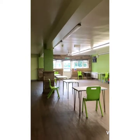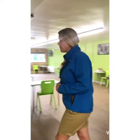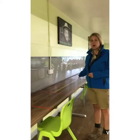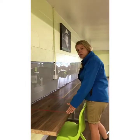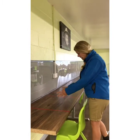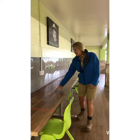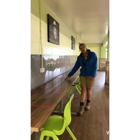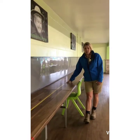So in the dining area, you'll notice that the large round tables have been swapped for the smaller tables. These tables are to seat one person at a time and they're distanced 2 metres apart for your safety. Again, the breakfast bar is all marked out to enable a safe distance between each individual. So you would sit with your food or your drink in this space, the area that is the red space. The areas with the yellow markings have to be kept clear and no one should sit in them until they get to the next red space, and then we know that you're a safe distance apart.